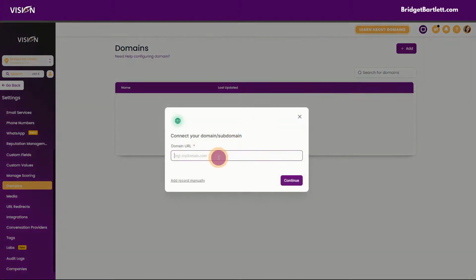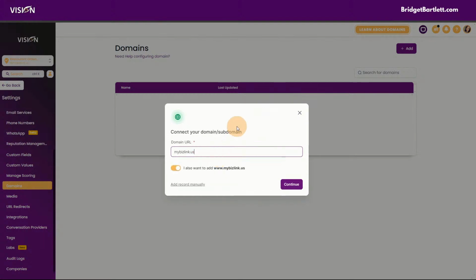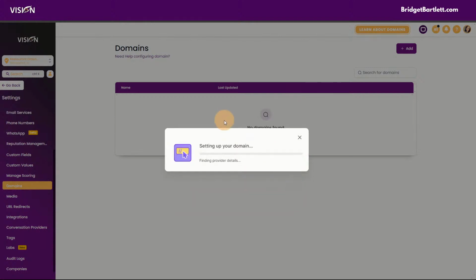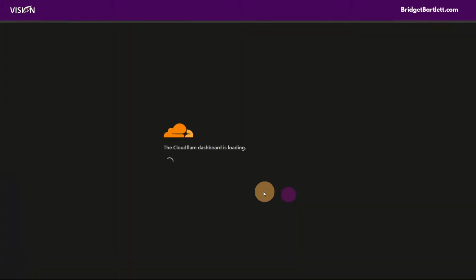Okay. So let's say that I want to add my main root domain, because obviously this is my account. I need to attach a website to sell this business, right? So I'm just going to type in my domain, and it's also going to add the www version. And that's important because of the way that things get routed around the internet, you always want to have your non-www and your www pointing to the same place. It automatically toggles that on. I'm just going to say, yeah, go ahead and do that. And then same thing with the email sending domain. It's just going to connect to Cloudflare for me, and then I don't need to worry about adding the records or anything.